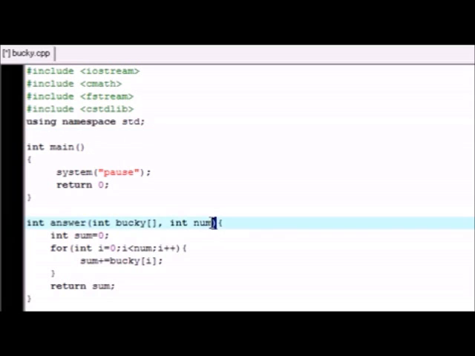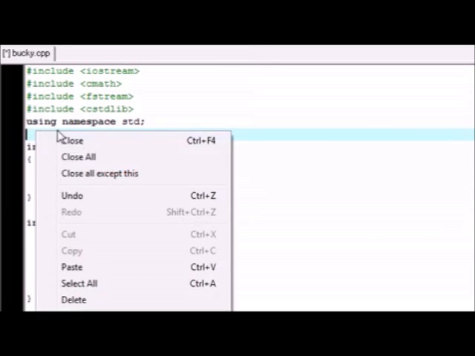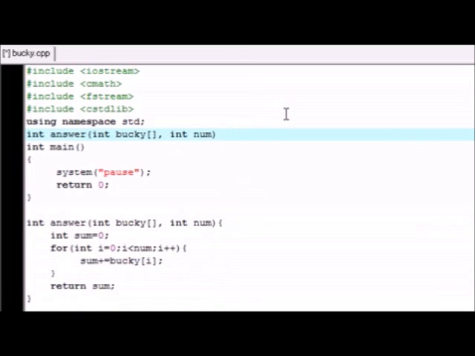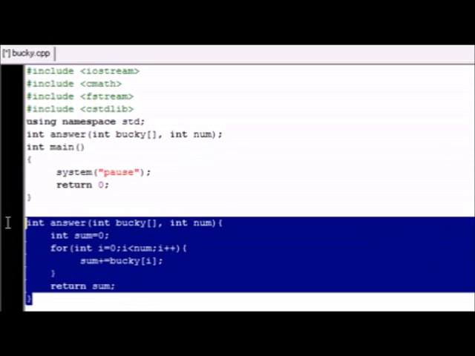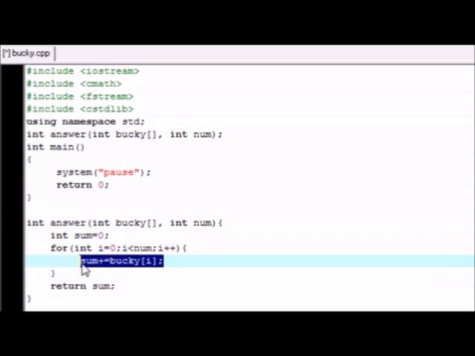So after we build a function, we need to prototype it. Let's go ahead and copy and paste. And prototyping, in case you forgot, all you have to do is take the header and add it above main with a semicolon at the end. That's because when we use that function, C++ knows what it does, pretty much. That's real basic. And now what we've got is a function that takes an array and adds up all of the elements in it.